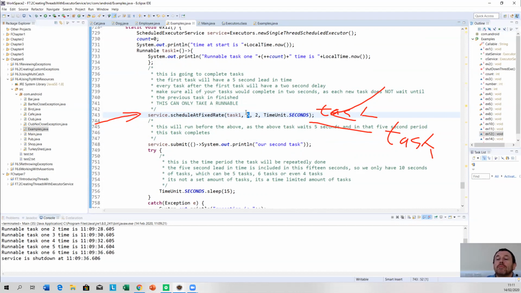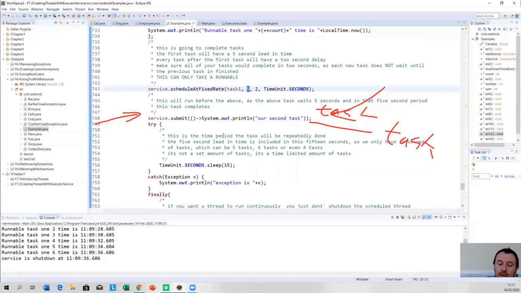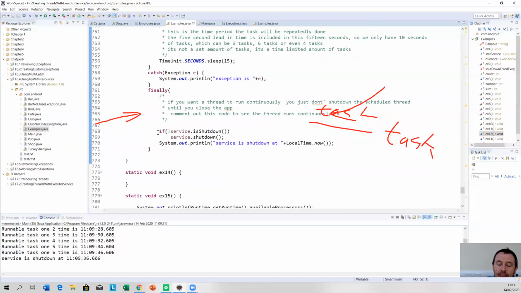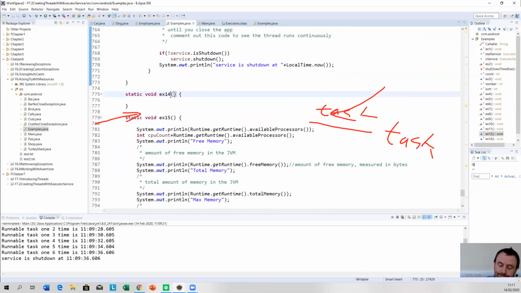Doesn't care. All right. So this scheduled at fixed rate doesn't care about previous tasks. All right. The next one I'm going to show you does care about previous tasks. All right. So this is going to be static void EX13.